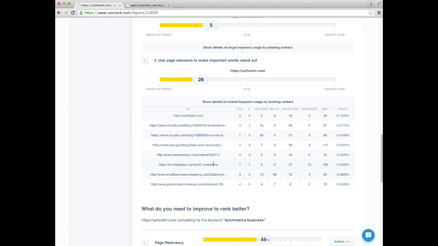Here's an interesting one, the Wikipedia page that's ranking for this. 166 occurrences of related terms in that Wikipedia page. And as we all know, Wikipedia does a really good job of encyclopedically covering topic areas, and that often means mentioning a lot of related concepts and terms.